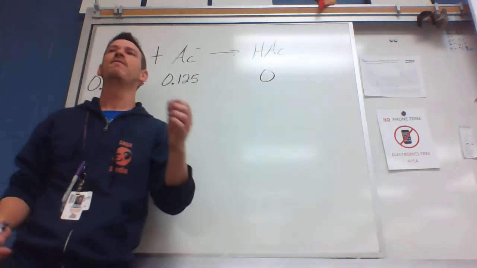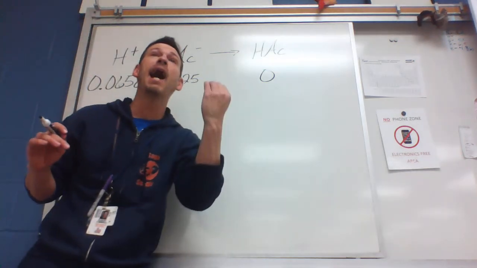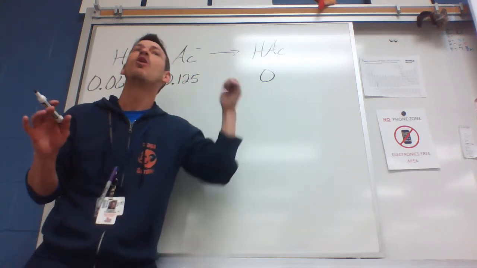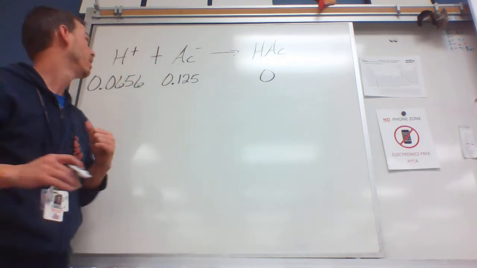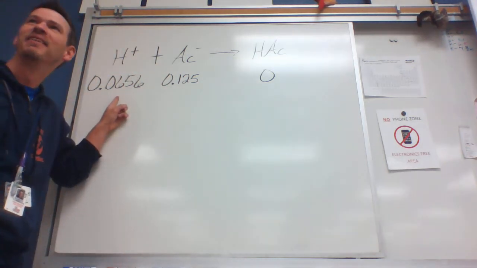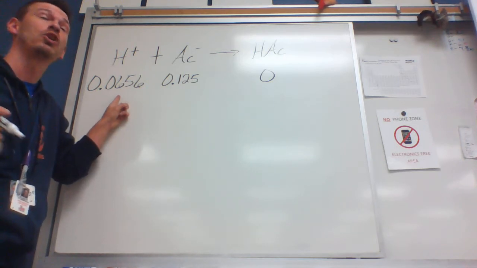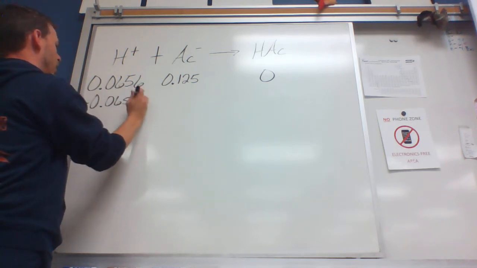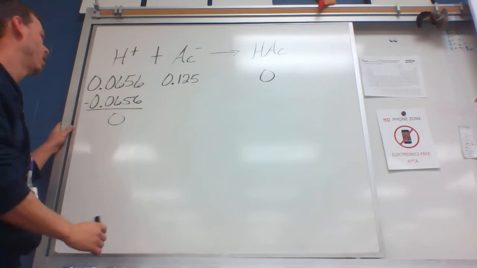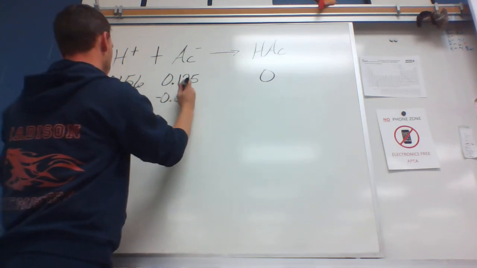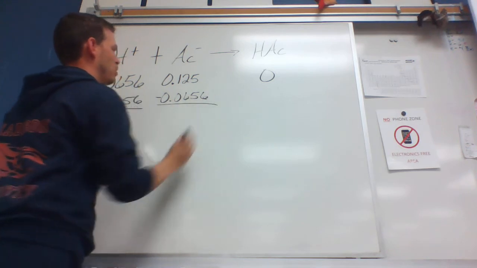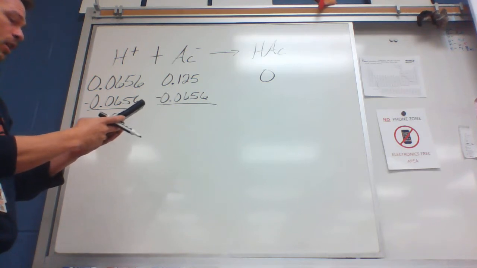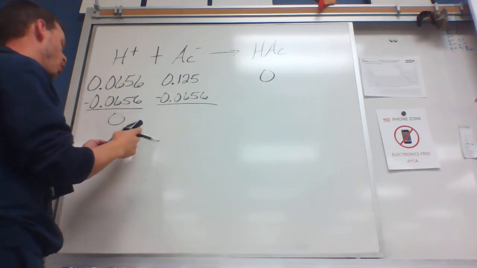Now, remember, now that we have moles, we can do a direct comparison and figure out who the limiting reactant is. It's just the smaller number. You know how to do that. Which one of those is going to be used up first? That's bad news, because the strong is going to lose. So the smaller number, we subtract it, and it'll show that he gets used up. Of course, we also subtract it from this one to find out how much of him is left. So to 3 numbers past the decimal, 0.125 minus 0.0656 gives 0.059.